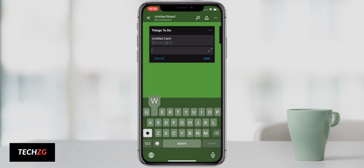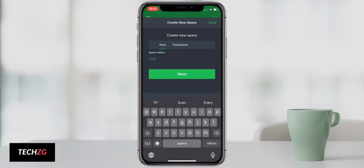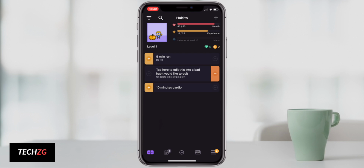This is the best free productivity apps for iPhone and Android. There are literally hundreds, if not thousands, of amazing productivity apps that help you with note-taking, projects, co-work, and even time management. I've got a few on the list here that are of particular note because they are mostly free. A lot of them do have paid options as well that you can upgrade to, but the free options of these apps do give a lot of great features.